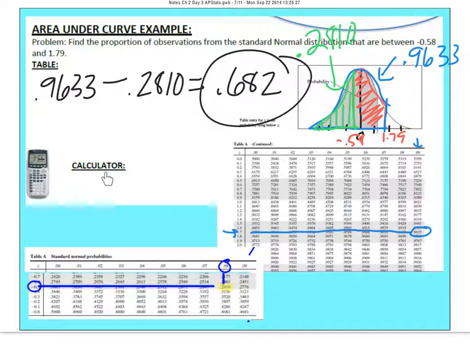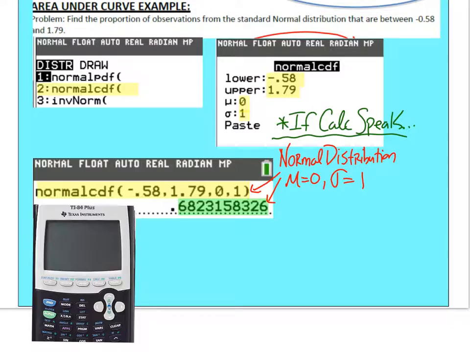Now let me show you how to actually use the calculator. To do this on the calculator, you're going to want to find the list where all the probability stuff is, and you're going to find it right here. This word distribution, which is above the vars key. So to get to distributions, hit second vars. To do that, you're going to get to this screen right here.